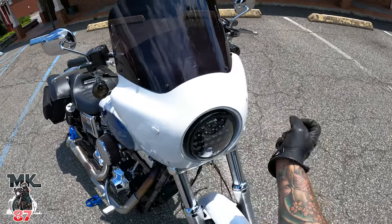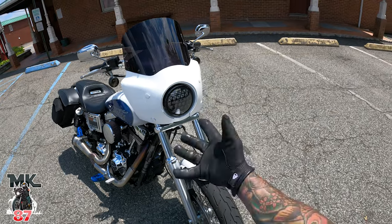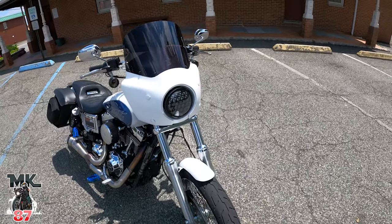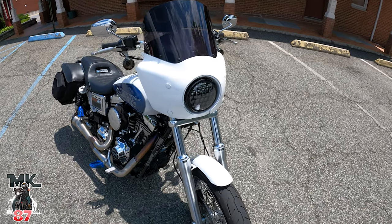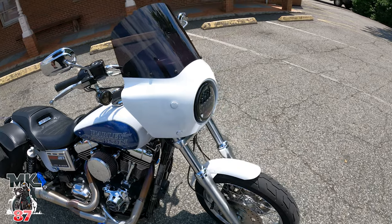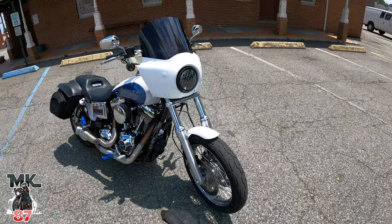So you apply the white paint first, then you let that dry, then you apply the gloss on top of it. I could have made this a bit more shimmery, but I thought it looked okay. I could still take it off and add more to it, but for now, I'm just gonna rock out with it.